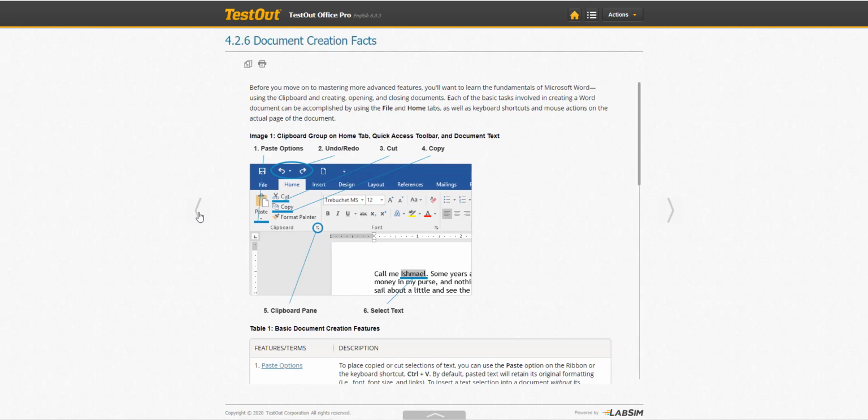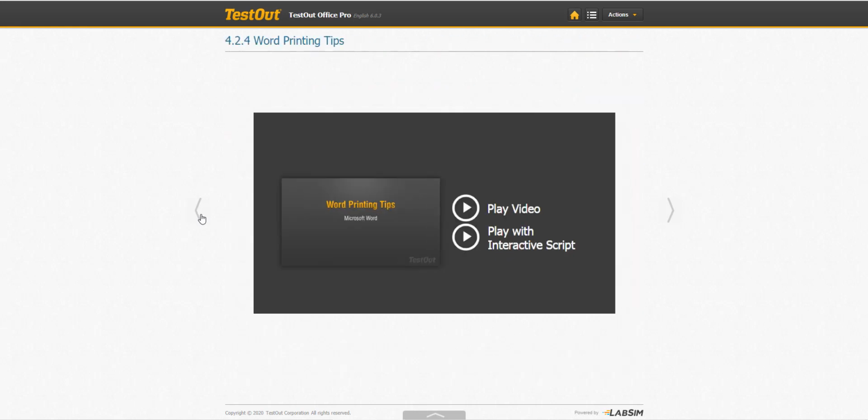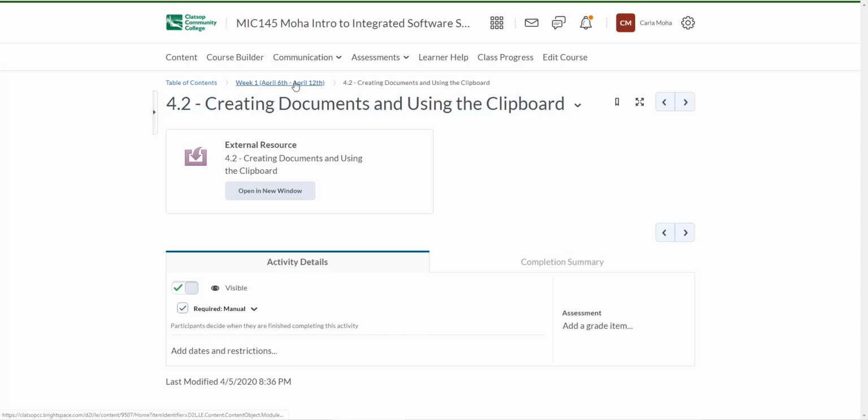What's neat is you can always go backwards. If you forgot how to do something in the lab, you can press the backwards arrow and go back to that area in the resources to review how to do that item. Okay, so that is the getting around the units for each week.